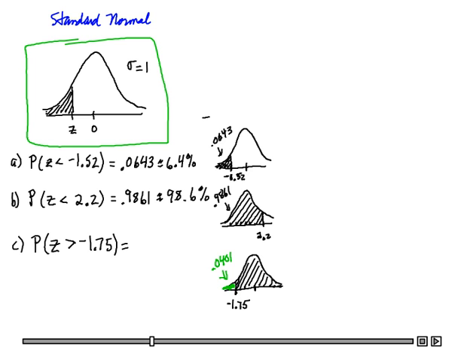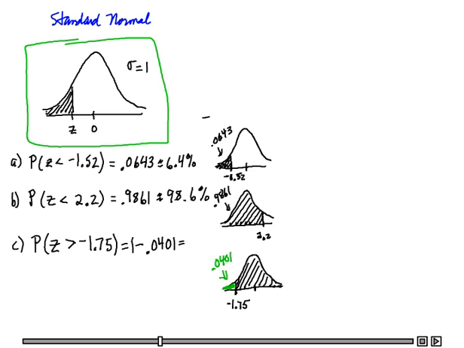Remember, back from the uniform distribution, what we learned about probability density functions is the probability always adds up to 100%, so the area under the curve adds up to 1. So to get the shaded area above the negative 1.75, I have to subtract the 0.0401 from 1 to get my answer on this one.